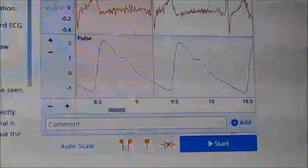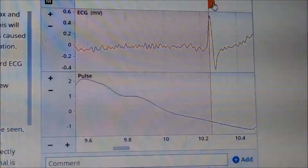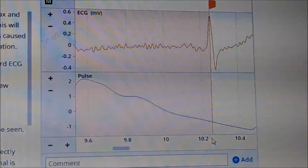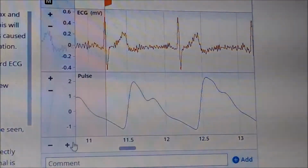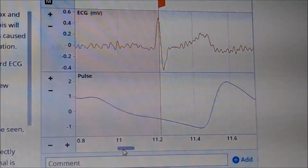So now I'm going to be using the ECG signal to determine the average heart rate. What I'm doing is setting the markers from R peak to the adjacent R peak and measuring the duration. Sometimes, to get quite accurate, you're going to need to adjust the scale for the time. As you can see, I've been doing that and scrolling back and forth. But essentially, we're going to measure 3 R peaks in a row and take the average, just like we did with the pulse meter. We're going to look at the math now.